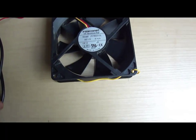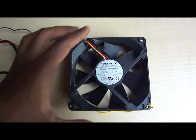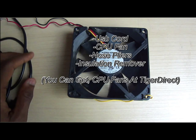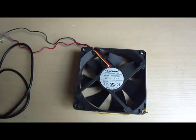So today, if you want to make a CPU fan, you'll actually need some materials, such as a USB cord. You will need a CPU fan. You can get CPU fans from many locations, such as Tiger Direct stores. It can also be in your old computer itself, so make sure to check your old CPUs if you have any.